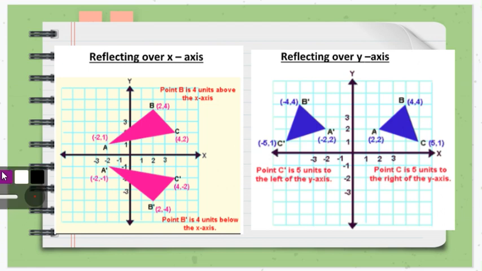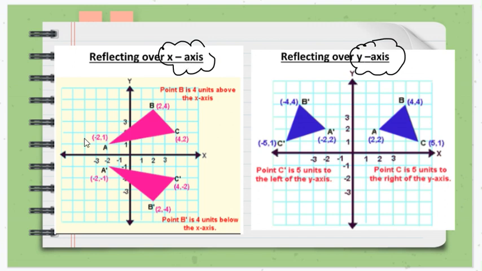So I'm going to choose a darker color to write with, and I'm going to show you when we look at this example, the one on the left is reflecting over the x-axis, and the one on the right is reflecting over the y-axis. So the x-axis is here, and then we have our two triangles. How do I tell which one was the original? Well, the top one is the original because it has points A, B, C, and the bottom one is the image, what we call an image, because it has A prime, B prime, C prime. And if I were to fold this in half right here on this x-axis, point B would line up with B prime, point C would line up with C prime, and A would line up with A prime.